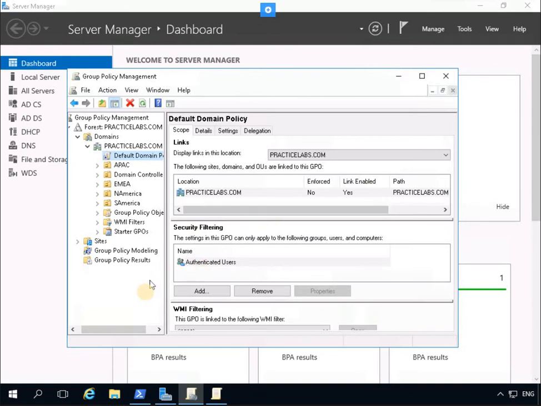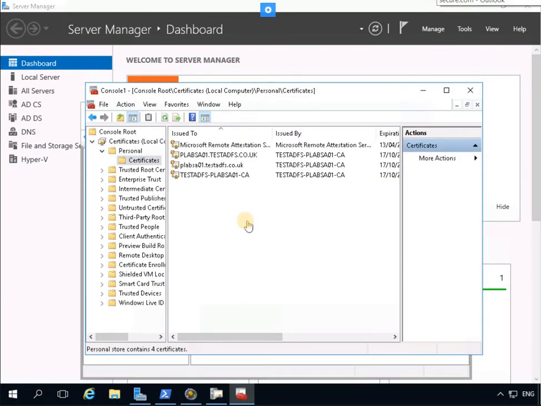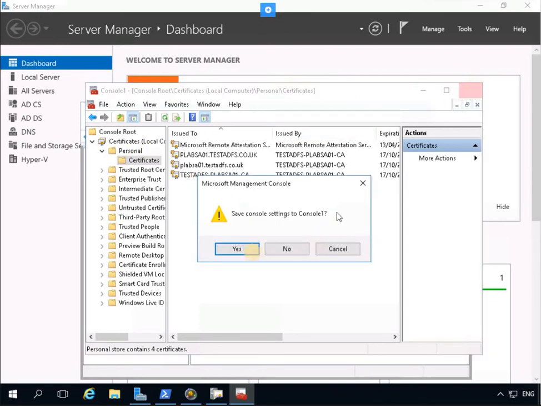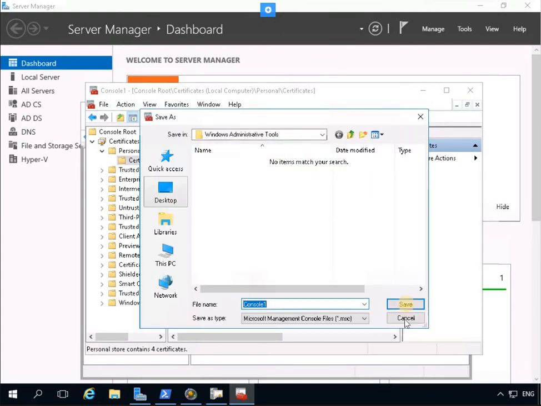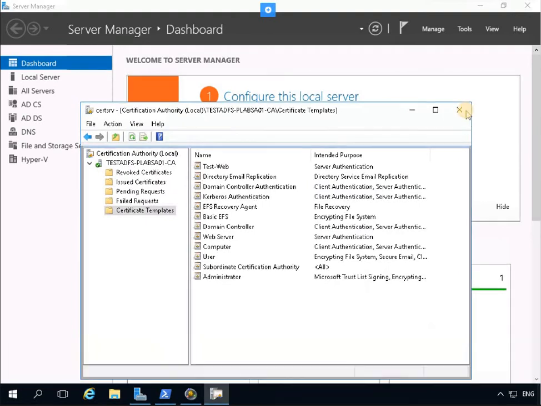So now you can connect the domain member server. We will do the same process. So this is the domain member server. The same thing, just close it. Open. Okay, save the console, save it on desktop. Okay, done.